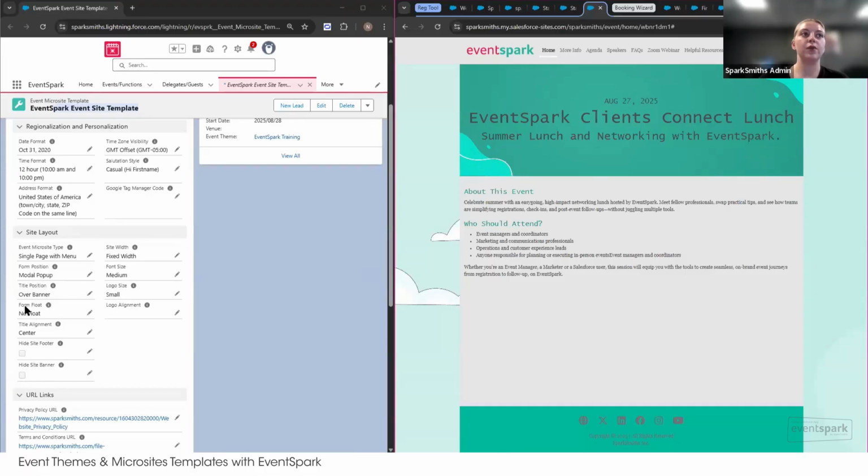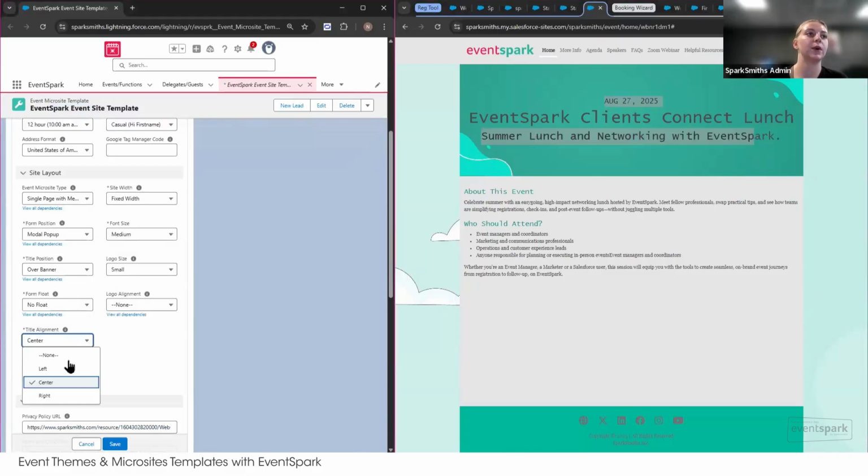When we're looking at the form float, we're deciding whether or not the form is going to be floating. The title alignment on the banner, is it center aligned? So if we were to make a couple of changes here as we were going, we'll change this to left aligned. I actually wanted this to be below the banner because maybe I've designed a really cool banner or I've got an image of my company's building. The form position, we're going to place it in a tab. There's no floats on the form.